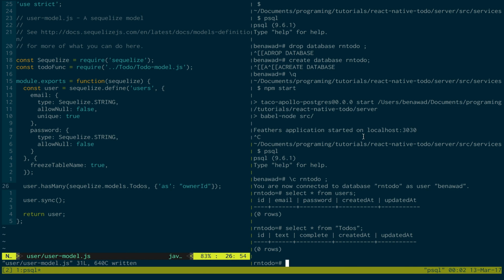Oh, did I do? We definitely should be using this syntax though. That shouldn't affect anything. Has many to-dos. Why does that not affect the database?